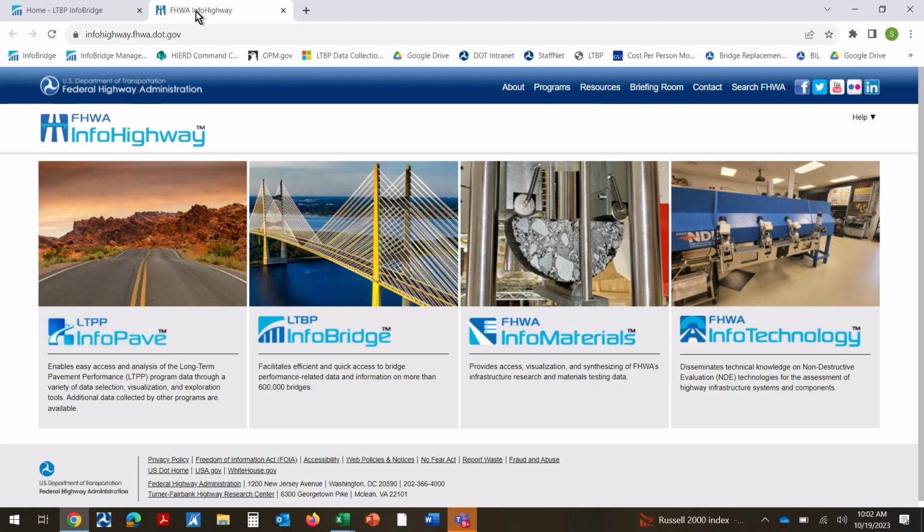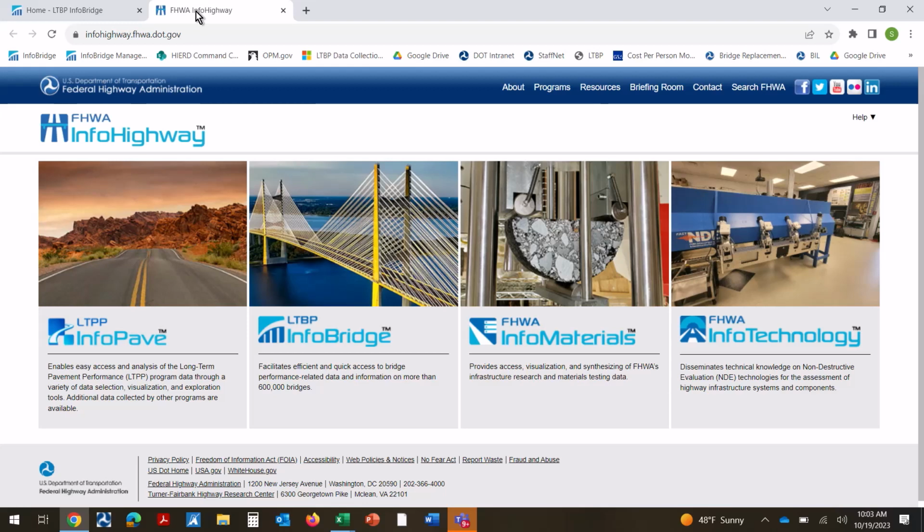So the first 3 portals are all about data, and it's mostly the data collected by us. InfoBridge's data, NBI data, NBE data we have collected. And now we are trying to get state DOTs and universities to also share their data with us, which we will be glad to host and post on InfoBridge, because we simply cannot collect all the data in the world. It's expensive, it's time consuming, and there is so much data already being collected. So that's another activity that is getting underway at Federal Highway Administration.